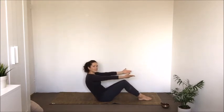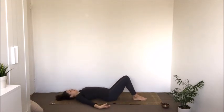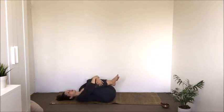Reach forward and then roll all the way down to the ground. Oh, lovely. Let's bring our knees to our chest and squeeze our legs like we're giving our legs a hug. A really nice big hug. Rocking from side to side, getting a massage from the ground. Thank you, ground. Thank you, earth.